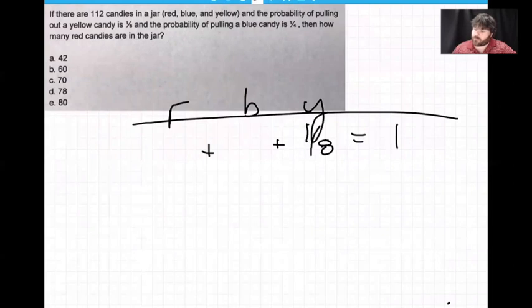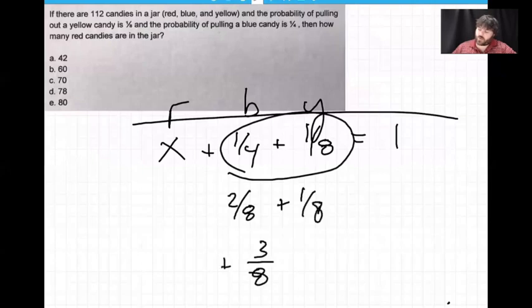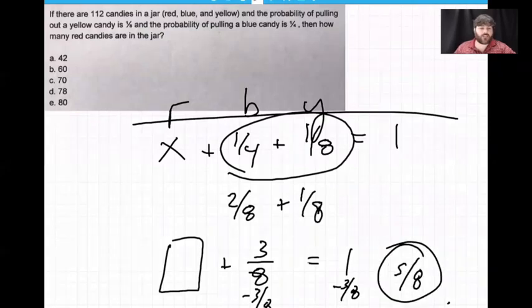The probability of a blue was 1/4. So we want to know what the probability of red is. We know that 1/4 plus 1/8, it's really like 2/8 plus 1/8, that's 3/8. So what number plus 3/8 equals 1? Well, I can either know what the number is or I can use algebra to solve. I can just subtract 3/8. So I get 5/8. 5/8 plus 3/8 is 8/8, the total probability there. Okay? So 5/8 is total.